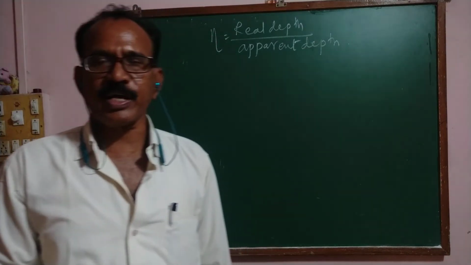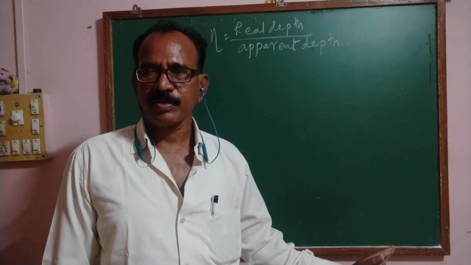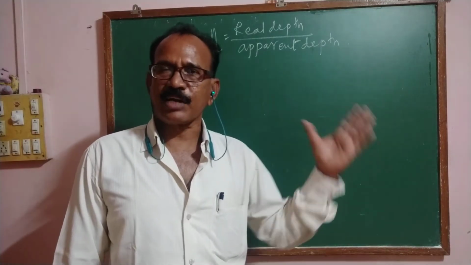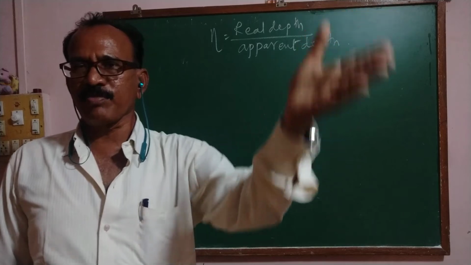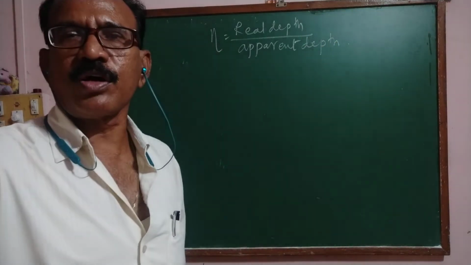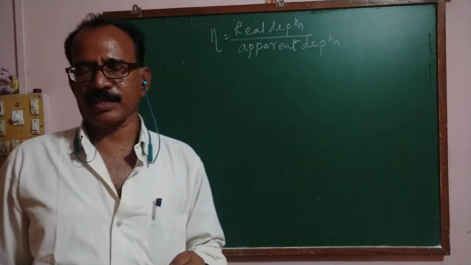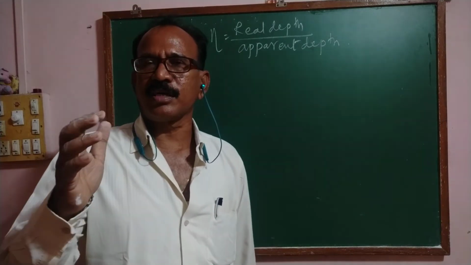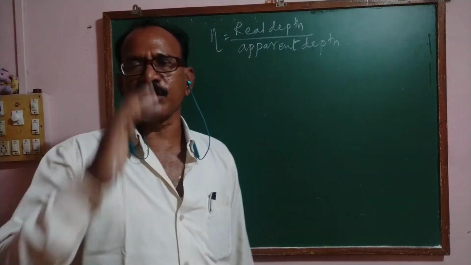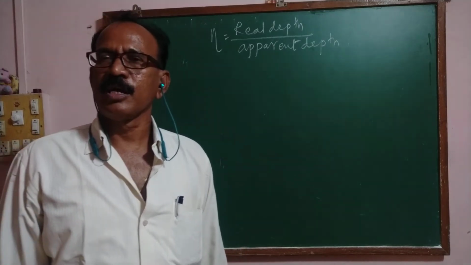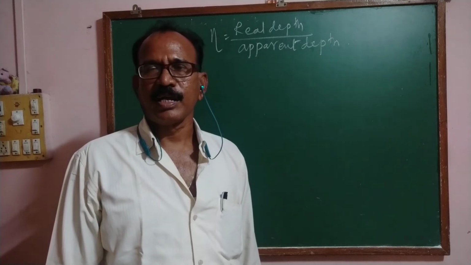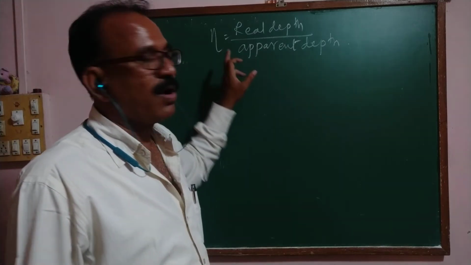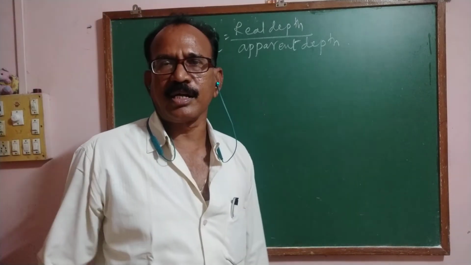Okay, so what we have seen today, we have seen first of all the spherical aberrations, why the spherical aberration is caused, and how to reduce the spherical aberrations. And that formula, f is equal to R by 2 and 1 by f is equal to 1 by v plus 1 by u, they hold good only for the rays which are close to the principal axis. To reduce the aberrations, we have to take, instead of a spherical mirror, a parabolic mirror so that the aberrations can be reduced. Okay, so we'll stop here. In the next week, we'll see how this formula comes. Eta is equal to real depth upon apparent depth.